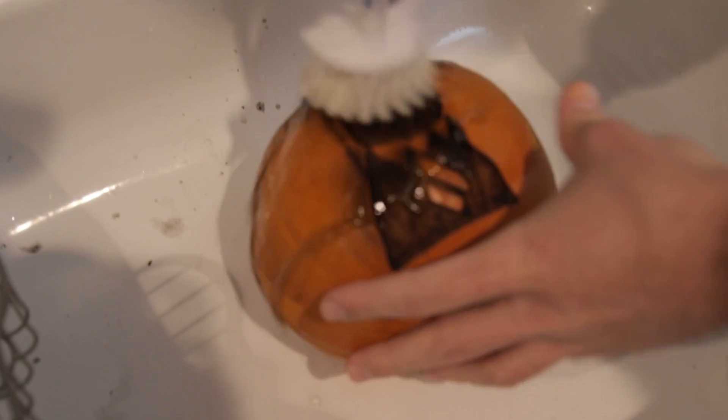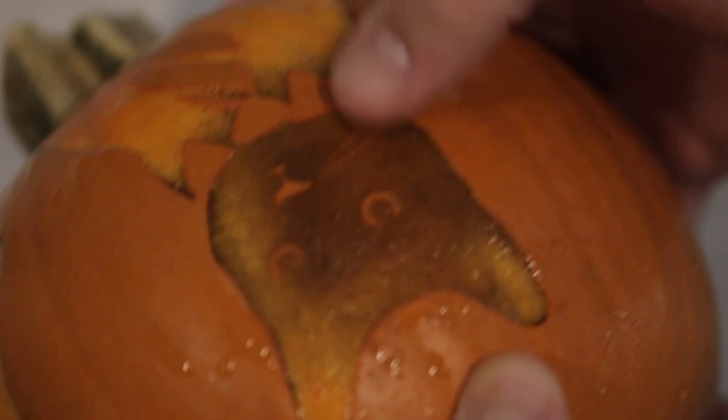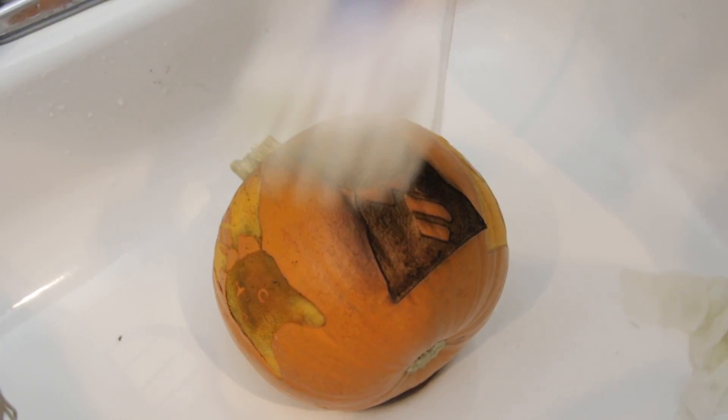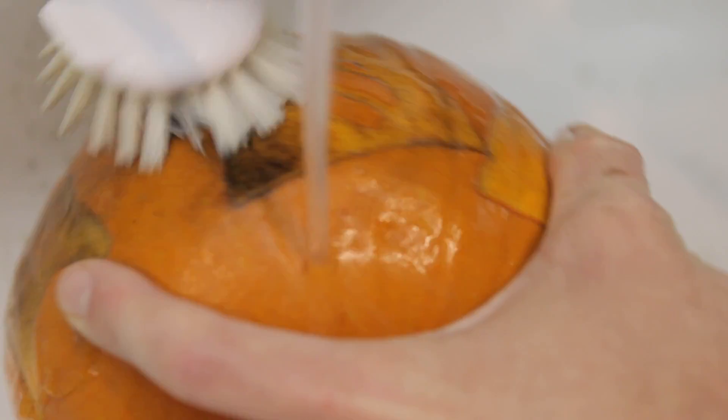We have a scrubby brush we can use. There's still no whisker — you can feel the whiskers, but the skin is missing on the whiskers. Here's the first one: a lot more detail, but it wasn't carving through entirely. And this is the last one. Let's try this one more time — see if we can find a big enough spot. I think we can fit a fifth Business Cat. Fifth time's the charm — Business Cat number five. Still no whiskers, still a huge mess.